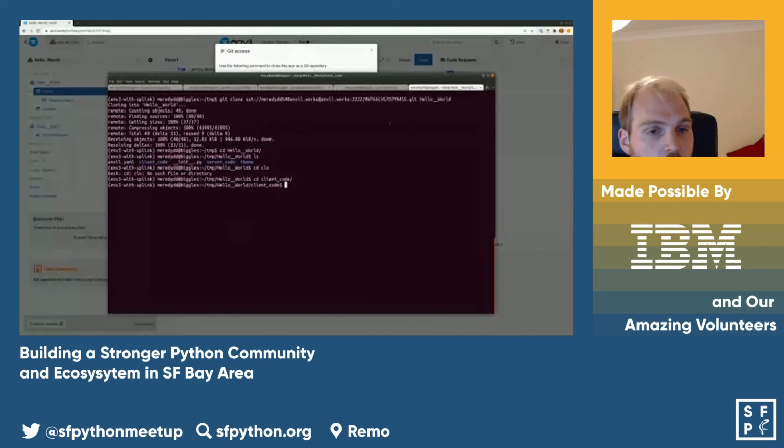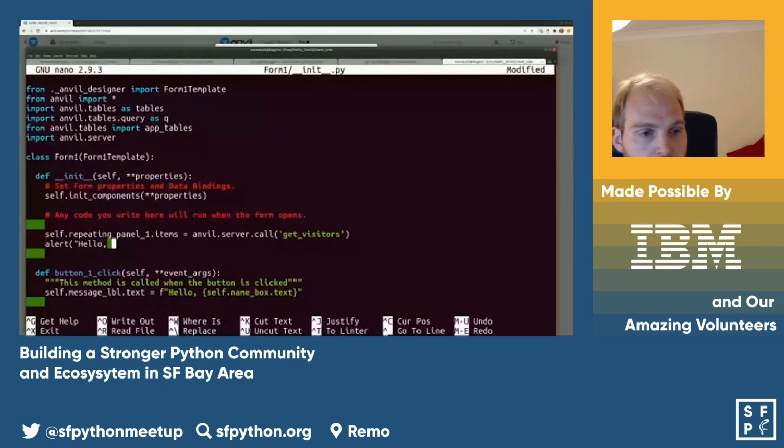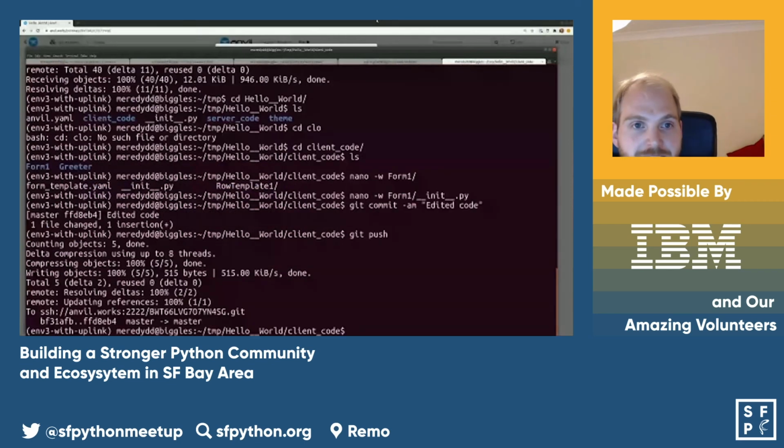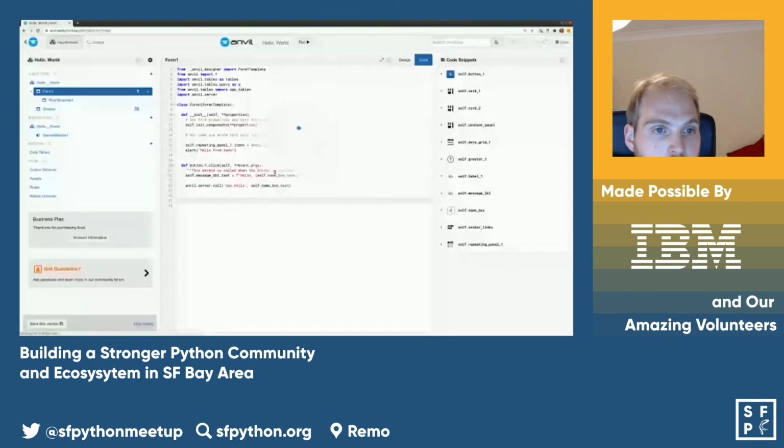And not just that, but I can then make edits. Commit. Push. And now if I go back to this application, I've got the updated code in here.